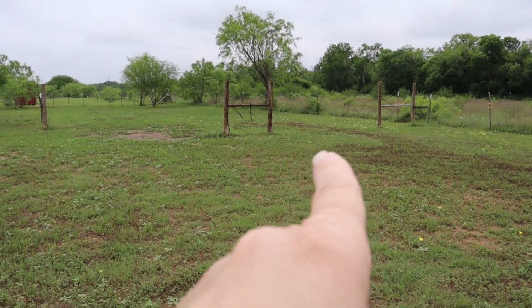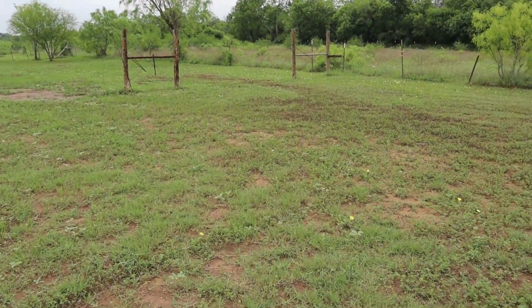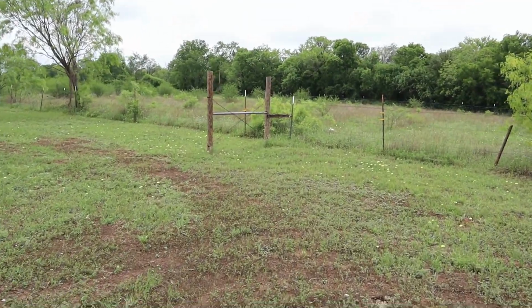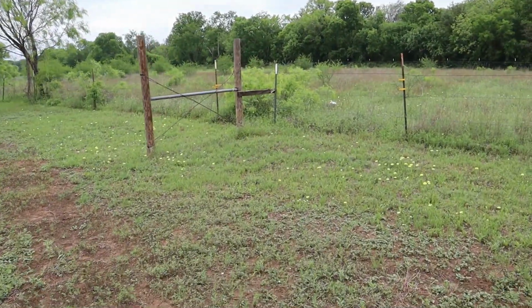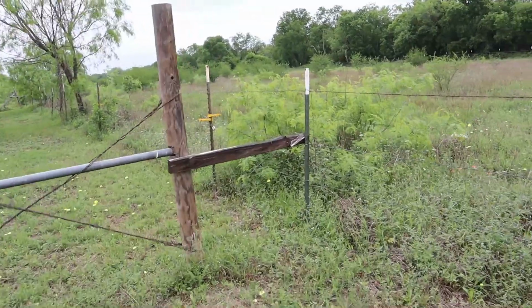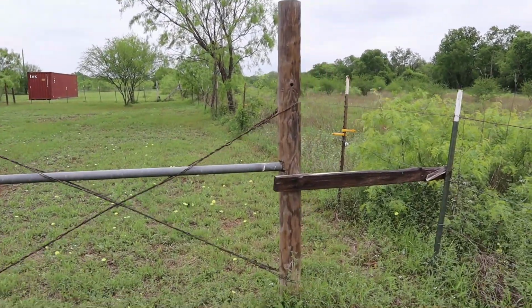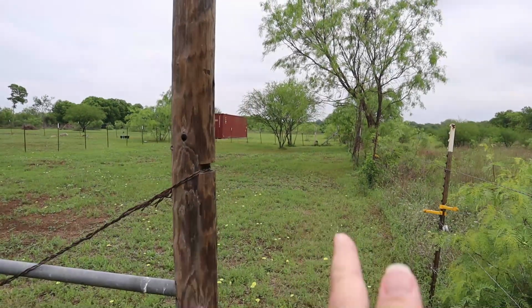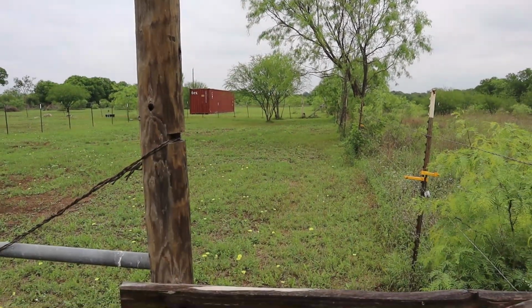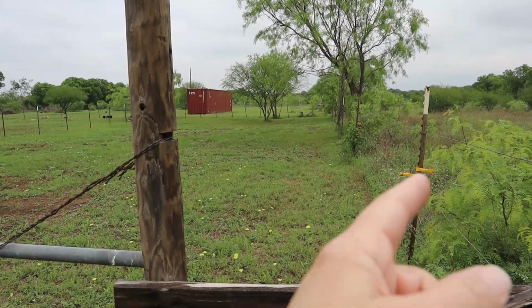We have a large gate here to get a trailer in there or whatever. We're going to have to redo a little bit of this because our neighbor's putting cows on the other side of this fence, and right now it's all non-barbed wire, which is perfect for alpaca because they wouldn't get caught in it. He's going to put up an electric line, and in places it's actually barbed wire on this side fence. So we're going to put a lane in down our property line this way. So all of the alpaca paddocks are from here over, and we have this lane that basically connects them all, but that keeps all of the alpaca away from this side fence and the animals on that side.